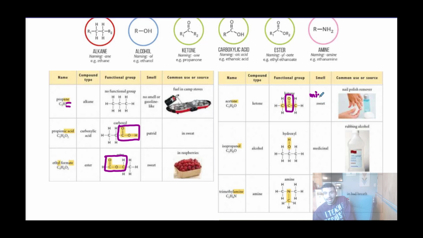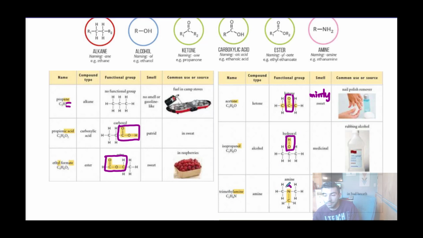So we'll add that category here. There are some exceptions. This is a simple smaller ketone. The larger they get, the more minty they smell. Alcohols end in -ol. They tend to smell medicinal, right? We said like a doctor's office. Think of rubbing alcohol, isopropyl alcohol. The functional group is an oxygen and a hydrogen, the OH.